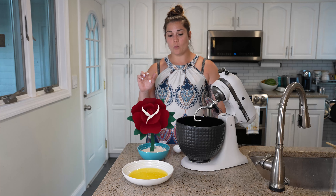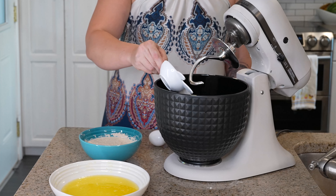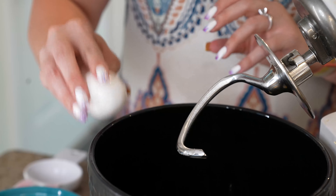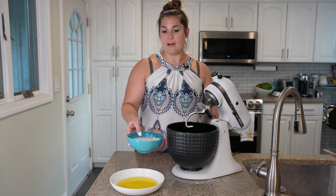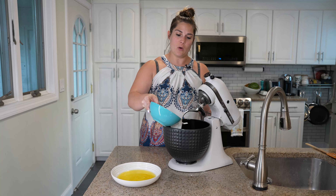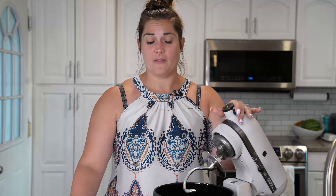While our yeast is blooming, we can get together the rest of the ingredients in the mixing bowl. Everything wet is going in at first, as well as your sugar and salt. We have a quarter cup of sugar and a half a teaspoon of salt. And we have two eggs. Since I'm testing a recipe, I won't get all bougie with my duck eggs — I'm going to use some regular chicken eggs to stay consistent with the recipe. Our yeast is ready; you can see some bubbles showing it is indeed active. We're going to put this yeast and milk mixture into the same bowl as our sugar, salt, and eggs, and also add the melted butter, which has cooled a bit. From here, we're going to start mixing just until everything's combined.